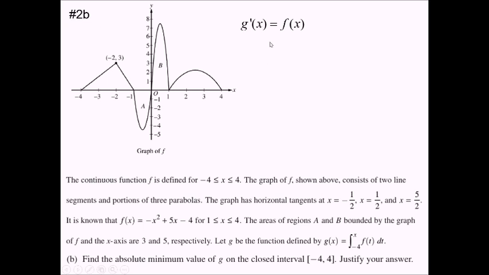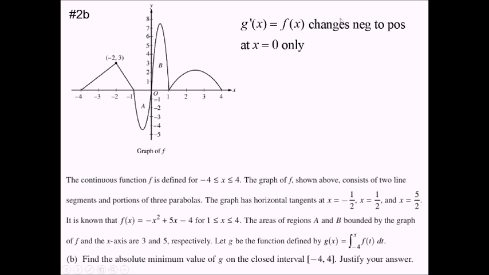So where does f of x equal 0? A lot of places. We have this endpoint over here and this other endpoint, but we were going to test those anyway, so we don't really care about those. But we have also some critical values for f at negative 1, 0, and 1. That's potentially a lot of places to have to test. To narrow this down a little bit, we actually only need to consider the relative mins. The only place where f is changing from negative to positive is at x equals 0.